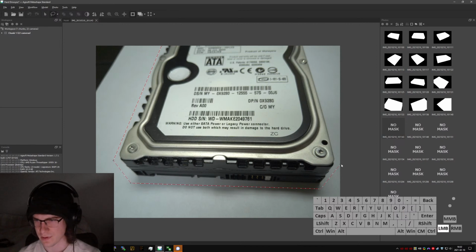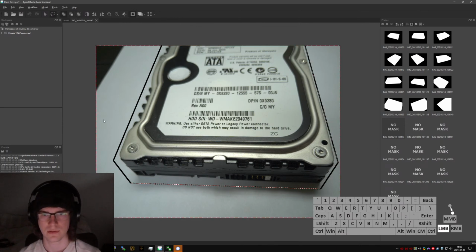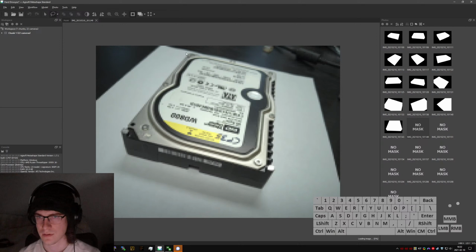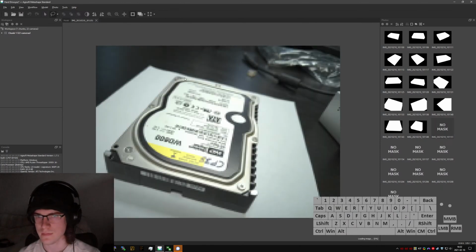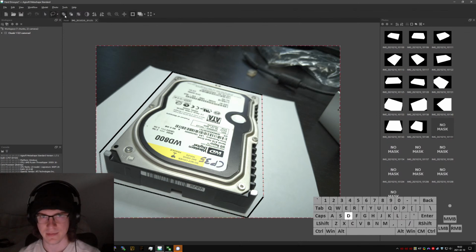Usually software doesn't work this well. I will admit that Agisoft is quite nice to work with. Boink, boink. I hope this comes out well, because this process I haven't done in a while. Although that blurring in the background has me worried.